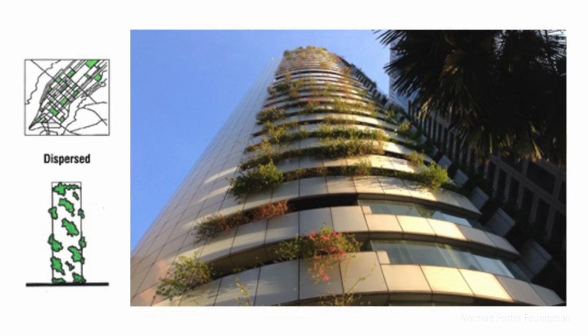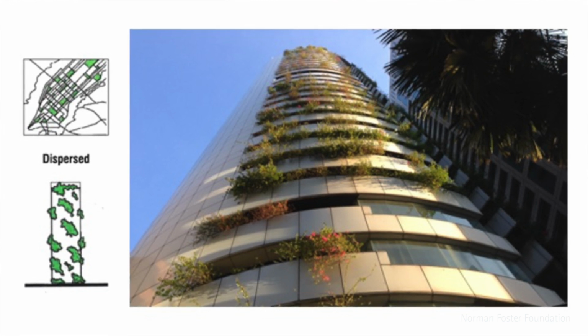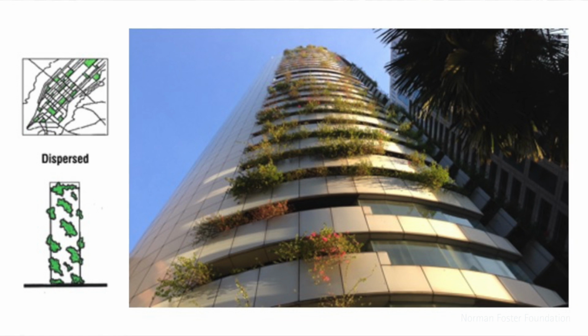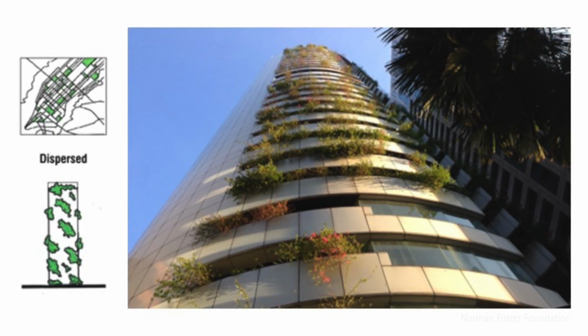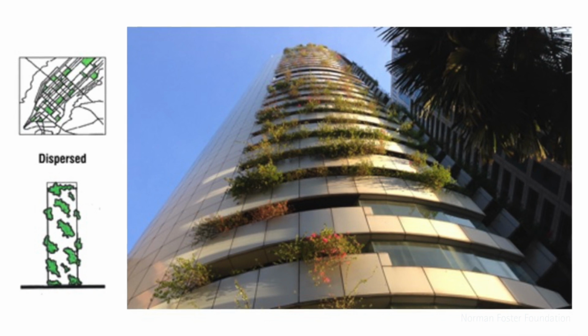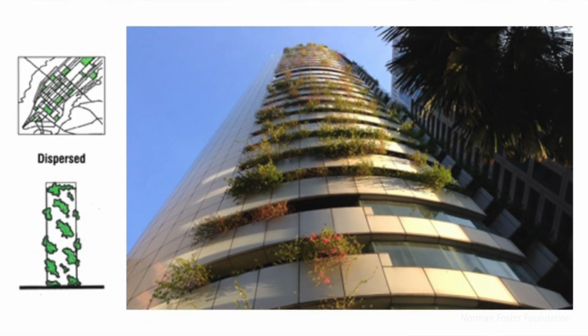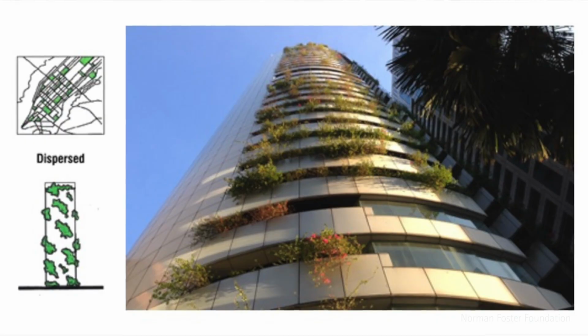And so this was another example back in 1985. I started to put vegetation in buildings, and this is a tile that I did where we put vegetation on the periphery of the buildings. You can see the sky courts, you can see the vegetation on the side. But obviously this is not a preferred pattern, but this was a first experiment that we did in putting vegetation in buildings.